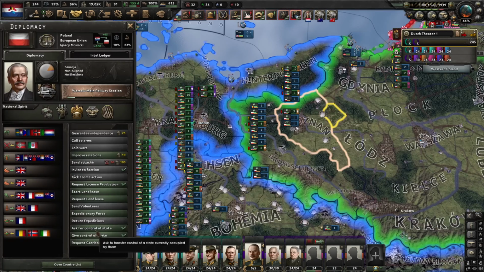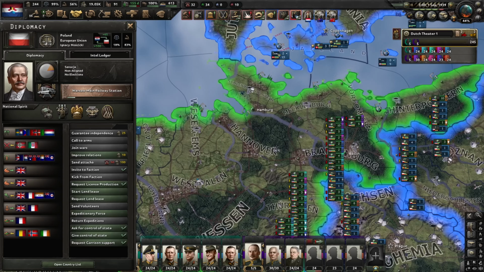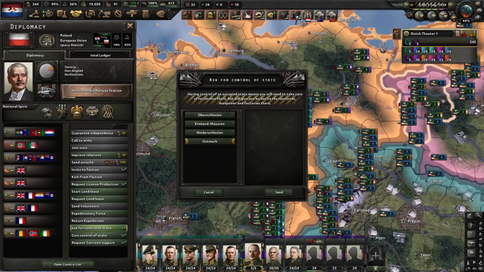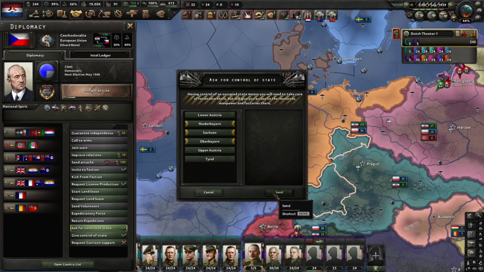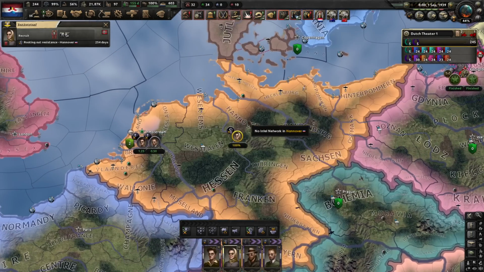Now, Poland, would you like to give me control of German territories? Do they control anything? Yes, they do. You'll give me 1. Alright, 1 is good enough. How about you, Czechoslovakia? Don't really need Austria, I think. This will do. More territory for me. Guess I could use these guys to root out resistance. It will consume less of my resources.